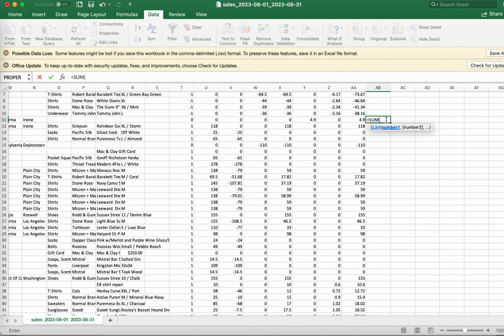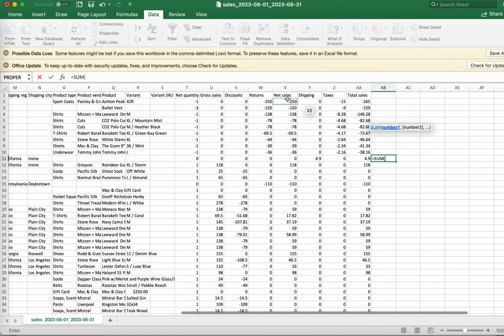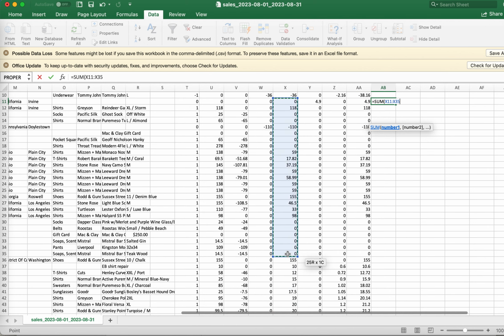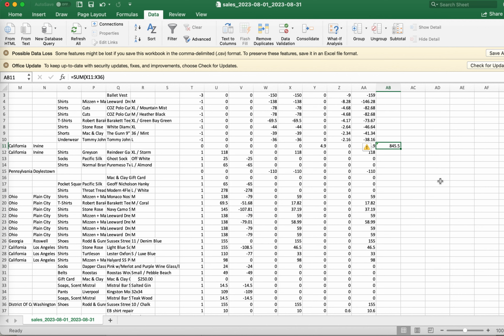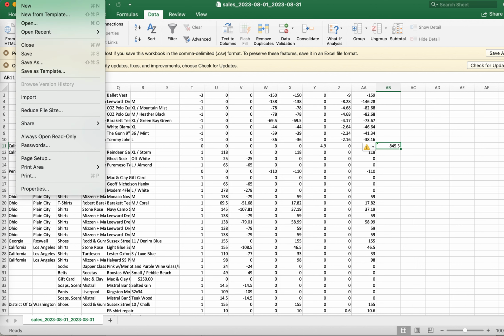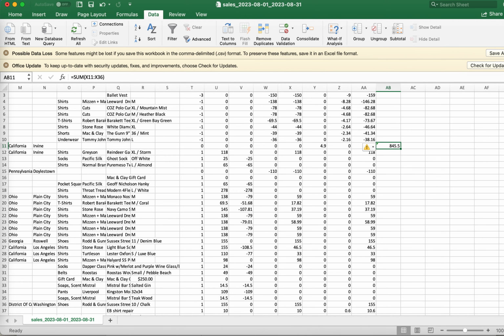I'm going to start my parentheses, and I'm going to just go on this net sales column of any of the columns that have a 0 here. And I'm going to start there, and I'm going to go all the way down until this is the last one that has 0 taxes. I'm going to click Enter. That's my number that I need right there. So I'm going to write down 846 because we're rounding that up, and I'm going to save this report. Save it, and I'll need that to be sent to me each month.